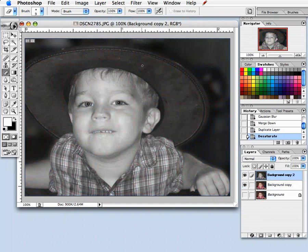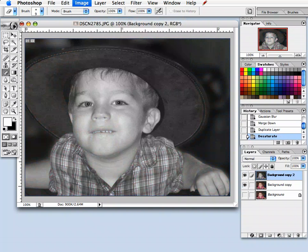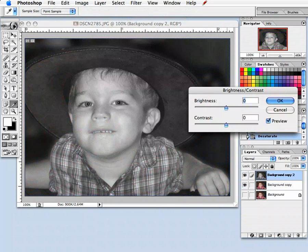That is going to turn it black and white. I'm also going to add a little bit more contrast to the image by selecting the Brightness and Contrast feature, and just bump that up a little bit. A lot of it is just trying it out to see how it looks.